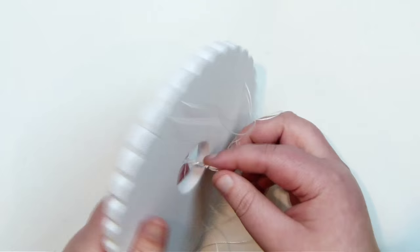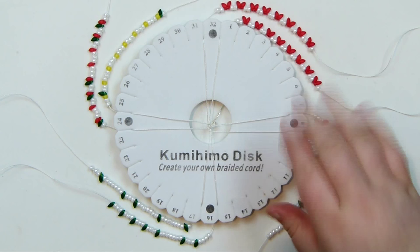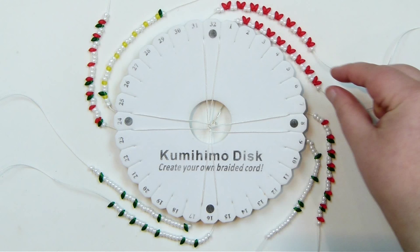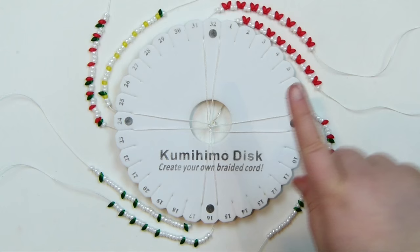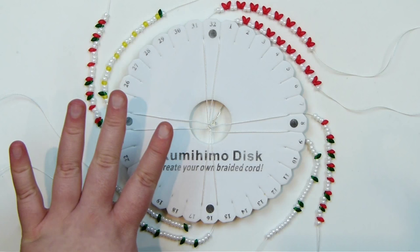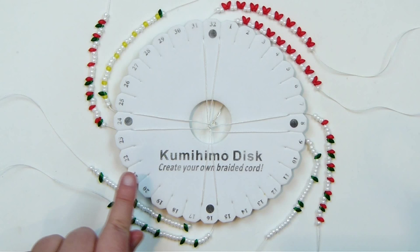We are now ready to start adding in the beads. This is how we need to add all the beads to all the lengths of cord to achieve that final pattern. I'm not going to go through the setup in too much detail, but I've taken a picture of this whole setup showing how the beads need to be added, and I've put that picture on my website for more detail. At first glance it might look a bit random, but there is actually an overall pattern. The only thing breaking up the pattern are all the long Magatamas in the green colour — the rest is in a pattern. The flowers are placed in a specific place, while the leaves are placed in a more random way around them.